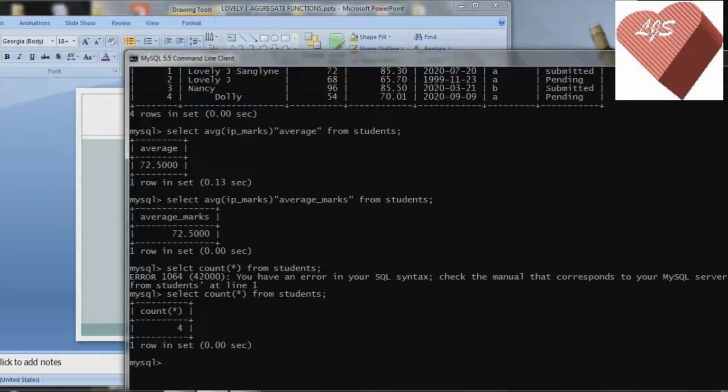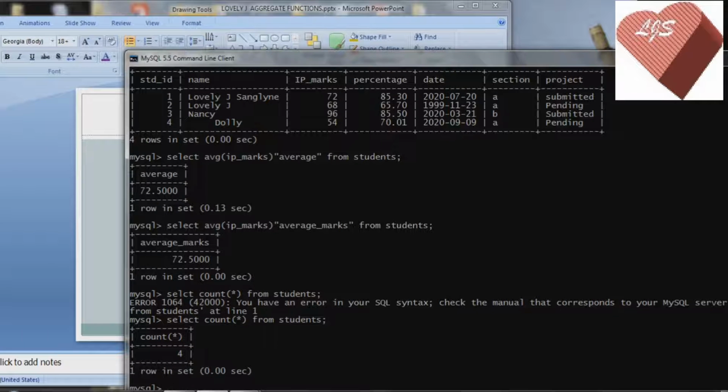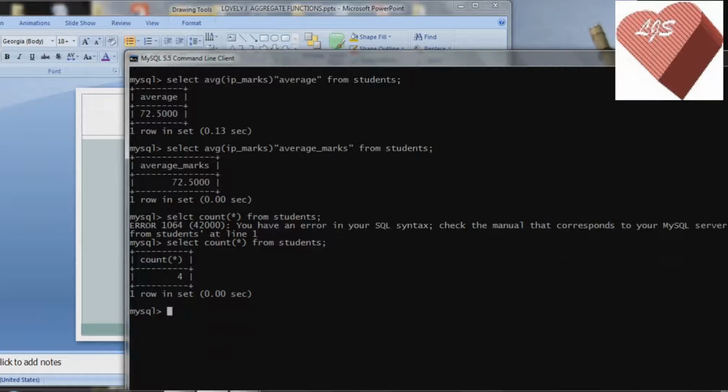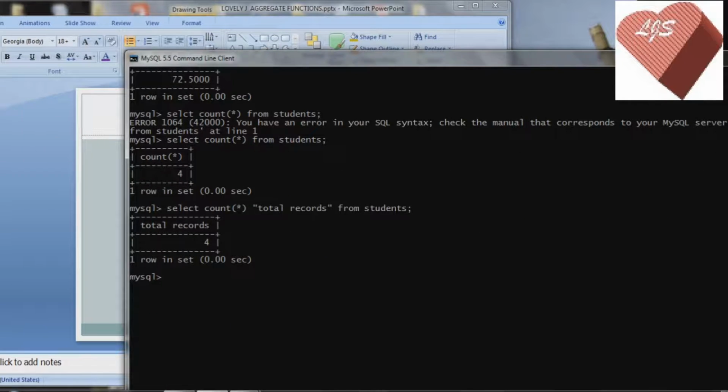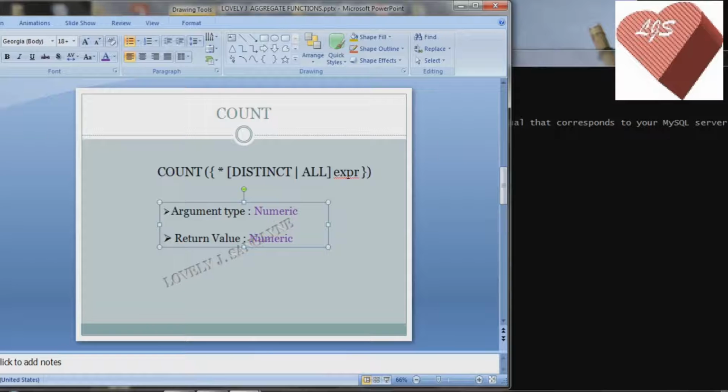Now you can see after specifying the asterisk, we are getting all the rows. So we have 4 rows or 4 records. That's why it is returning 4. This means the total number of records in this table. So we are counting the total records using count star.